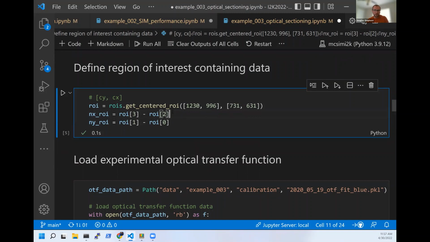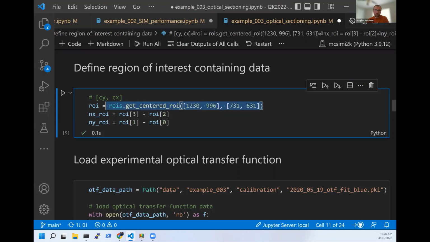Okay, so what we're going to do is, again, cut out that other Tetrahymena that was in the window. And so I'm just going to define this region of interest. If you needed to do this on your own, what you could do is just load Napari or load the data in Fiji, find the box, find the two corners that correspond to it. You would then put those in pixels here in YX order, and that's what this notation's for.